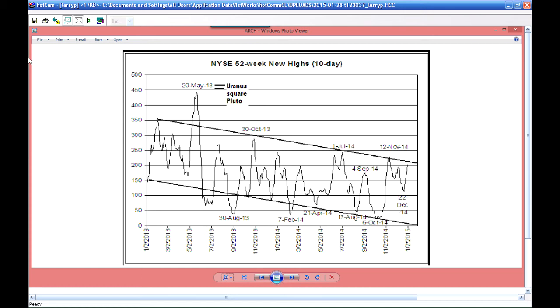Well, we do get the total solar eclipse on March the 20th, but we have Mars conjunct Pluto and squaring Uranus on March 11th, and I think that is an extremely dangerous time, particularly for touching off a big-time war. I remember when we had one like that, it was Saddam Hussein attacked Kuwait, and then we went in there a few months later. That was the first time. That eclipse happens right on the spring equinox too, doesn't it?